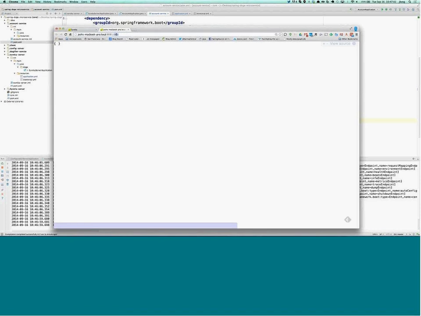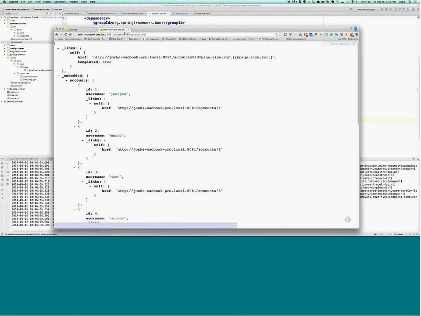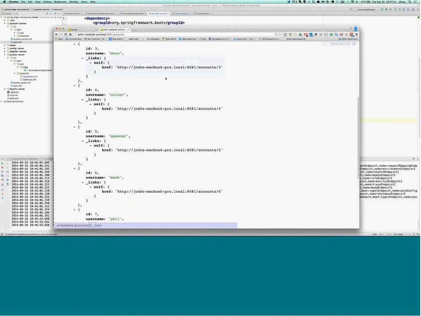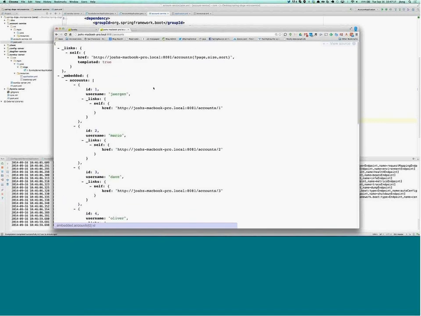Go to that endpoint. You get the info endpoint, of course. Go to / and you get a listing of all the accounts in the system. And I'm going to go here, and you see I've got just some friendly names, basic usernames, and I can see links that are relevant for all this. This is Spring HATEOAS, right? This is HAL encoded metadata about these entities, about these resources, right? So if I want to know about the entity, this account, I can see that here. If I want to know salient resources that are relevant to it but are not embedded underneath it, I can follow the links. So there's a link to get back to myself. That's this one right here.